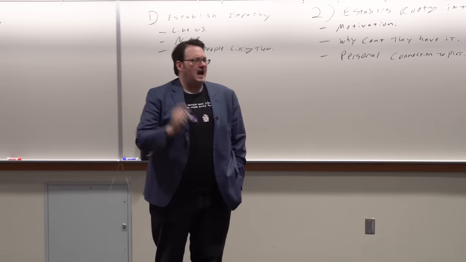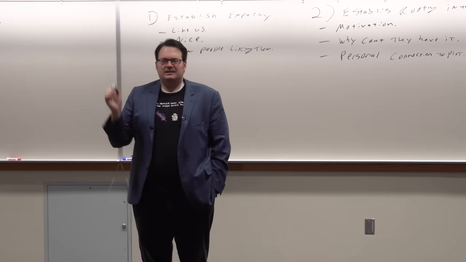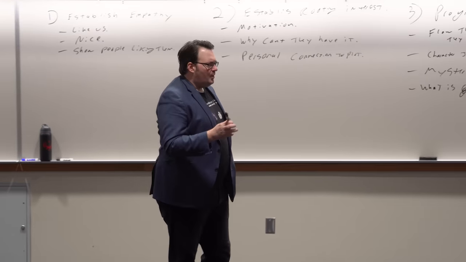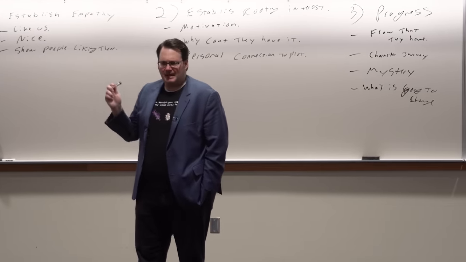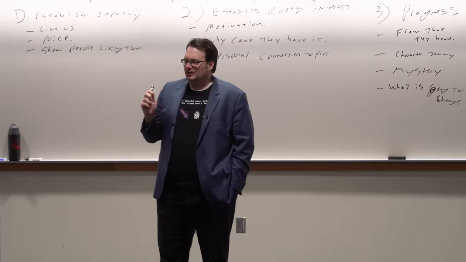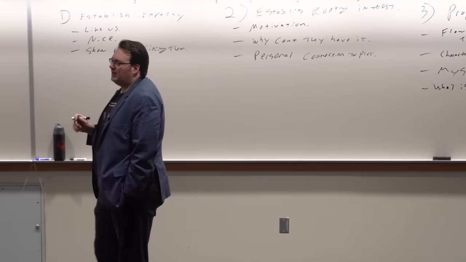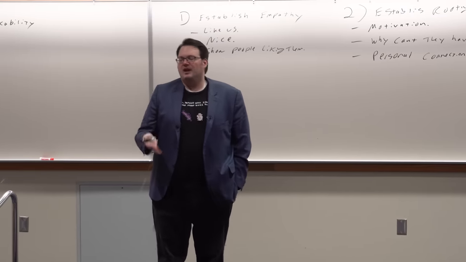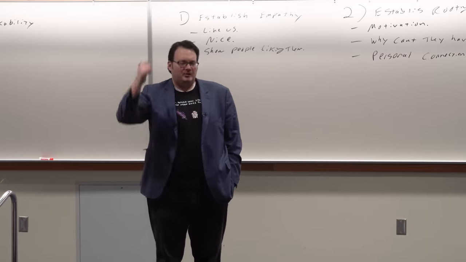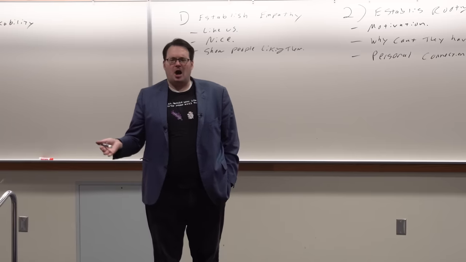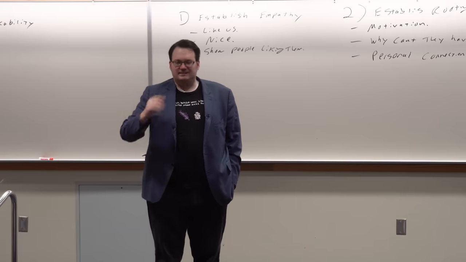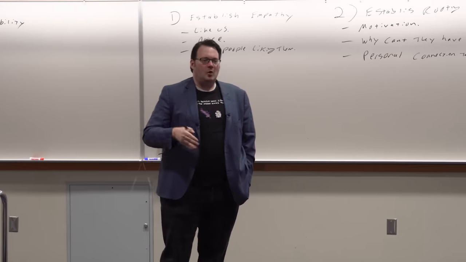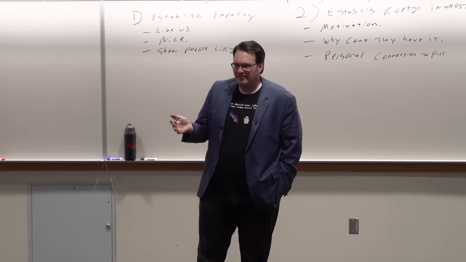A lot of times if dialogue feels stilted, if your readers are like, something's wrong with this dialogue, it's not a one-to-one, but a lot of times what's happened is you have established a character as one type of character. Their motivations are a certain set of motivations. But when you get to this conversation, you realize, I need an argument here. It'll make the conversation more interesting. So you have an argument between them and someone else, and the reader's like, this feels stilted. This feels cardboard. What they really mean in that instance is you are having a character act contrary to their motivations in order to move the plot in some way.